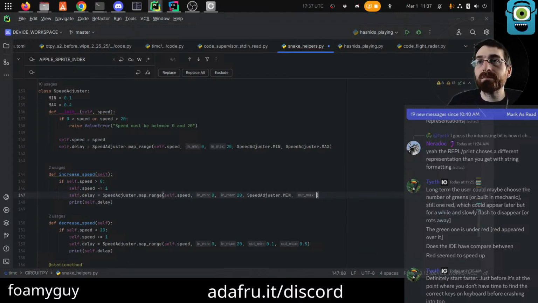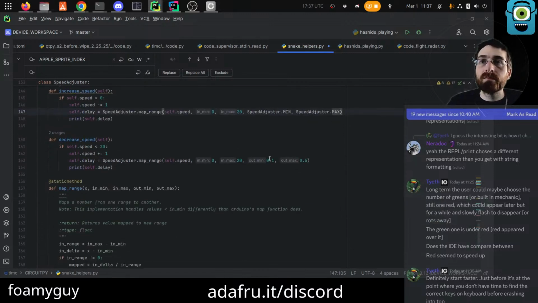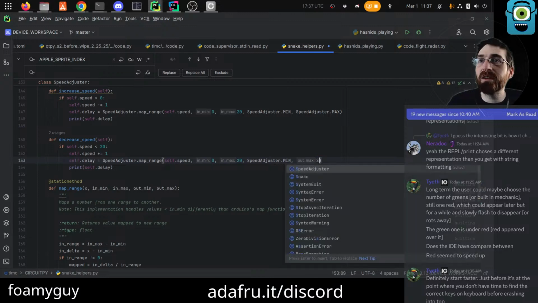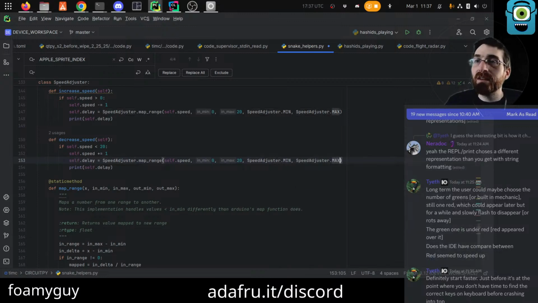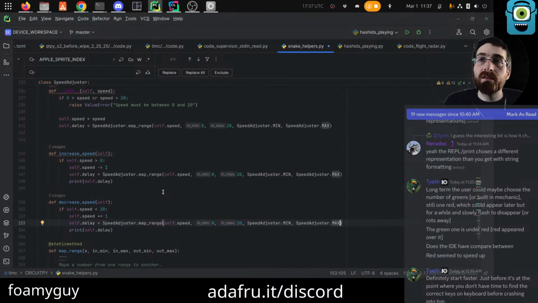Too far. That's like the most inconvenient thing to replace because it just does not want to highlight everything with one action, no matter how I do it. Why do we have 3 of these? Oh, because the one we start on.